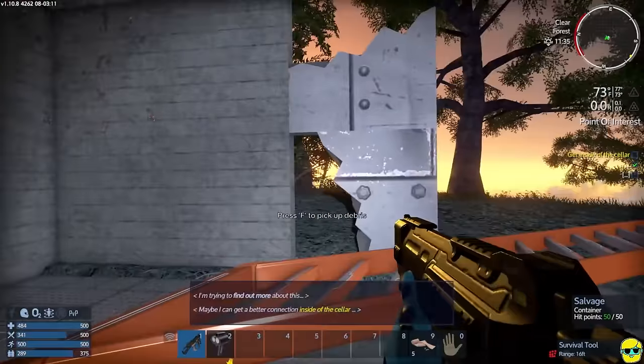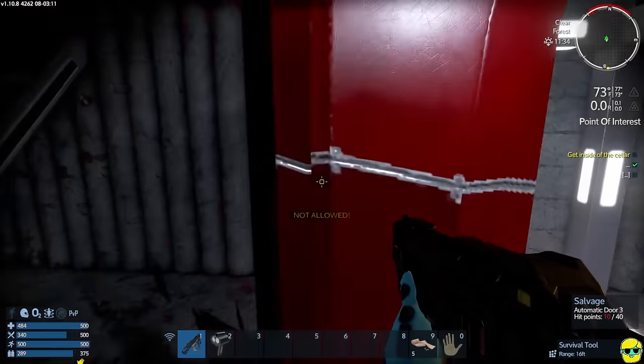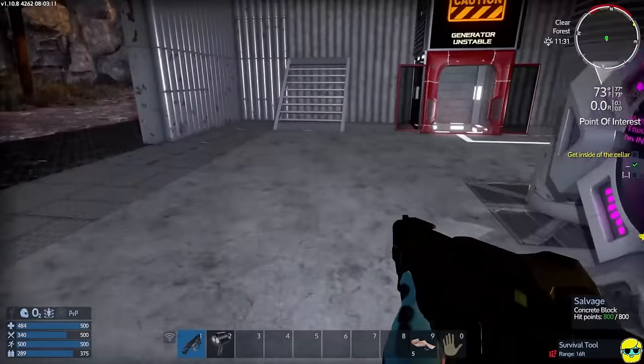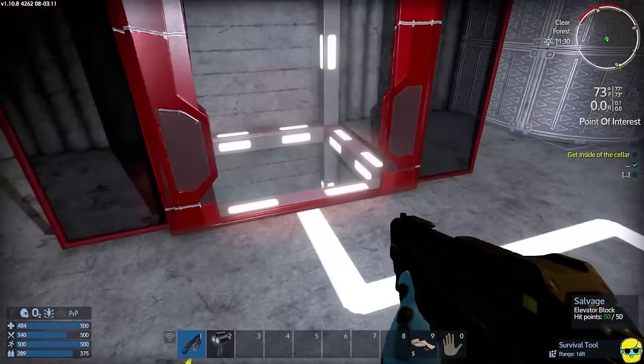Okay, that broke. I'm sorry. I didn't mean for that to break. Get inside the cellar. So I just use my jetpack and go down there. It looks dubious. All right, fine. I'll do it.